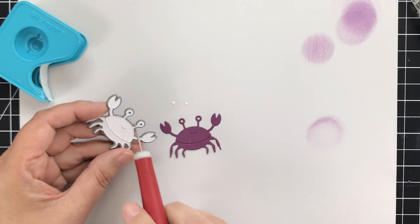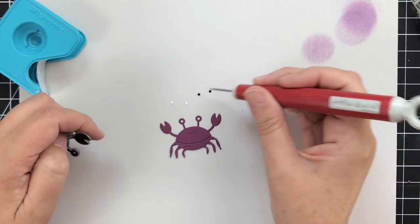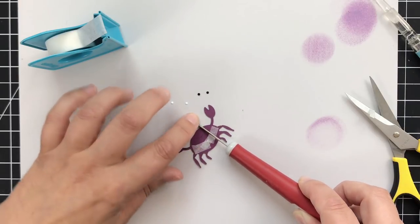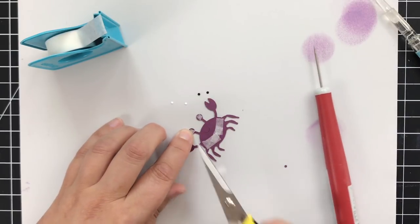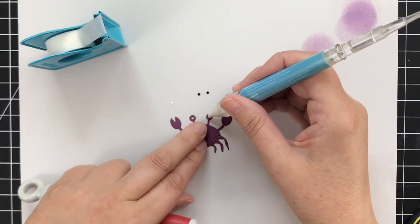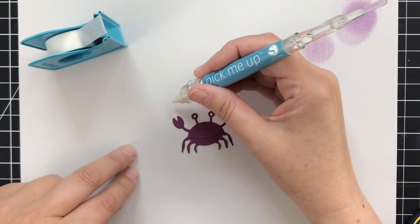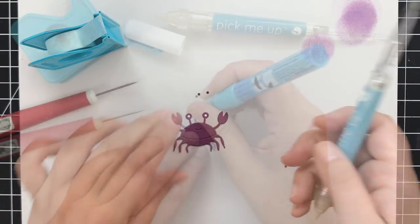I've run the crab through again with a little Nina Solar White just for the dots for his eyes, and then I did a little scrap of Simon cardstock in Simon Black to get more dots because I want to layer the eyes a little bit. I'm taking a little more micropore tape and using my craft pick because my fingers are just too big to do this right. I'm flipping over the crab and placing the sticky side so it will be facing the reverse when you flip them over. Now when I flip him over I've got that adhesive on the back and I can place the eyes right in there — they have something to stick to, which is the micropore tape.